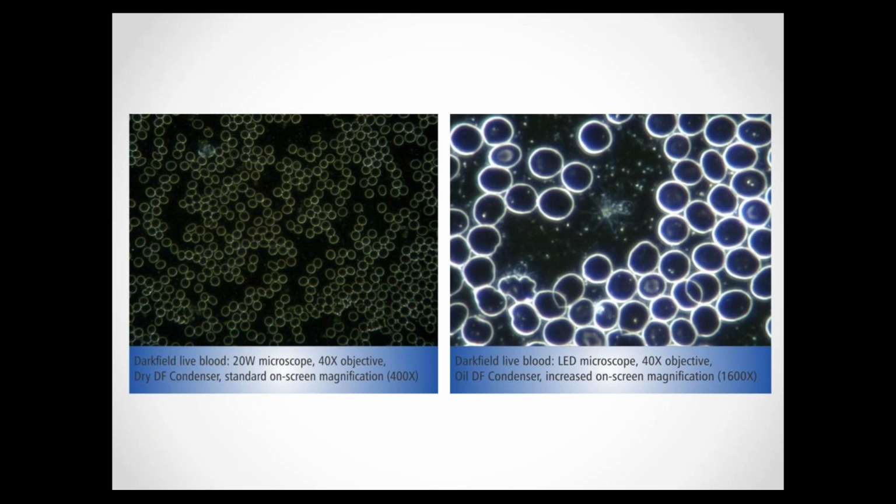The basic entry-level type of objectives are called achromatic. This means that only the central 60% of the image that you see in the viewing field will be focused and color corrected. The remaining 40% around the edges will actually appear blurry. In the slightly more expensive semi-plan objectives, the central 80% of the image will be focused, and then the most expensive objectives are called plan achromatic, and they produce an image that is 100% flat, in focus and color corrected.